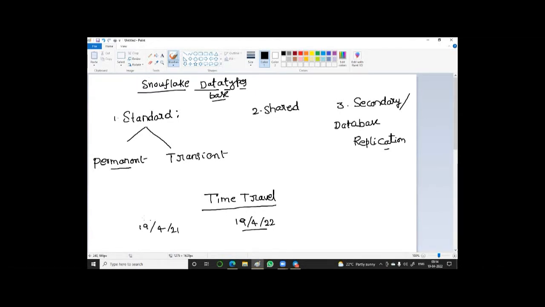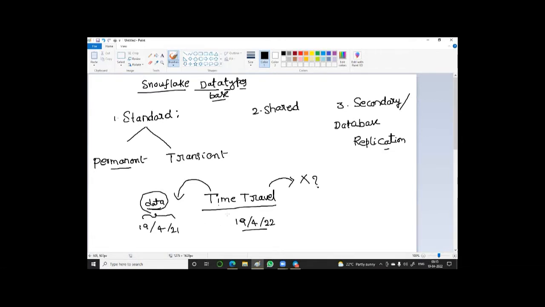Suppose I want some data from 19/4/2021. In that case, first I have to travel one year back in time. Then I can access that data, provided that by that time the data was stored. Otherwise, even if you travel and the data is missing, it is useless. When you travel to 19/4/2021, you can collect this data. Time travel to the future is not possible.